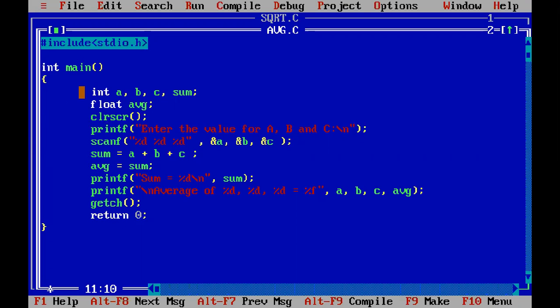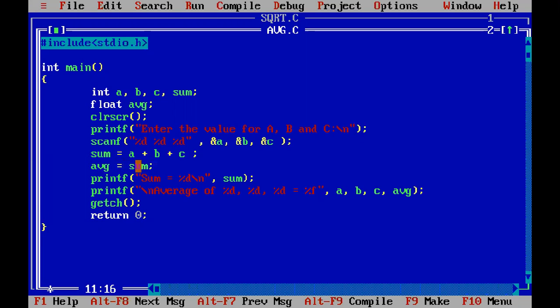So let me just write the order, in ascending order, starting from the smallest data type to the largest data type. Based on that order, the compiler actually does the conversion automatically. So that is called implicit typecasting.